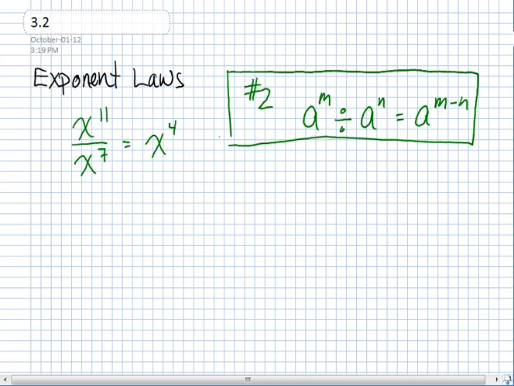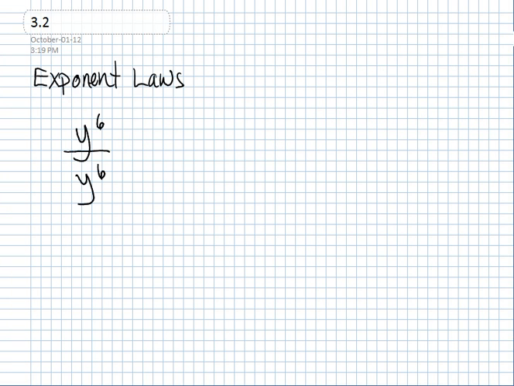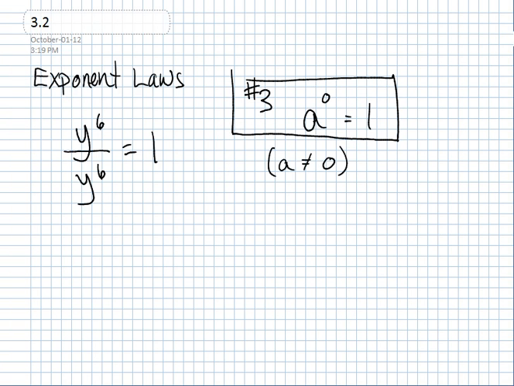and so that leaves just one other one, which is a super duper easy one. Here it is here. If you're to look at this one, why don't you do this one right now, quickly. I mean, you can pause the video, but you know. Okay, well, you should recognize that it's y to the power of 6 divided by y to the power of 6, which anything divided by itself is just 1. But if you use the exponent law we just finished doing, it's y to the power of 6 minus 6, which is y to the power of 0, and it is the same thing as 1. In other words, anything to the power of 0 is 1. And that's our third exponent law. Anything to the power of 0 is 1, so long as a is not 0.